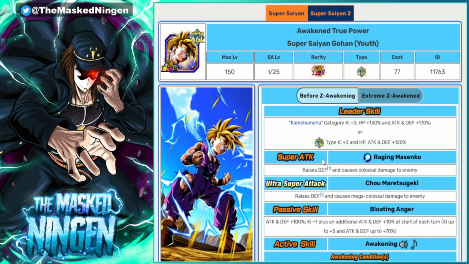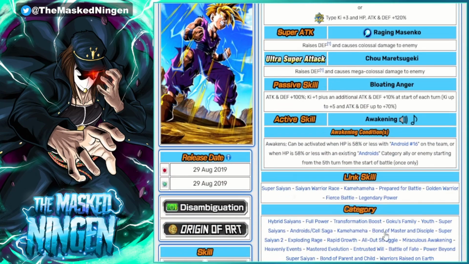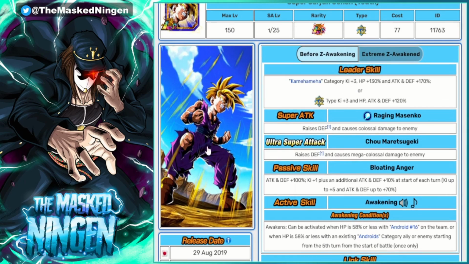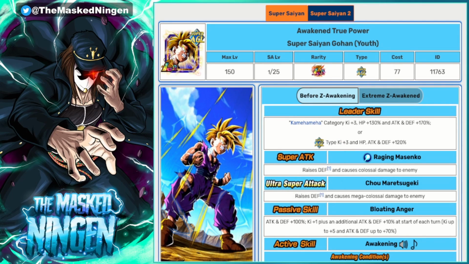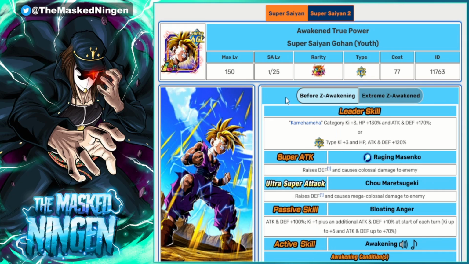And overall, he's solid, right? He has a really good link set with a lot of the other units that we're potentially going to use on the team. So even if he's not the best pre-EZA, he's still another LR that fits on the team, is in the right category, is going to activate legendary power, and has good links with other units. So you can use Gohan.